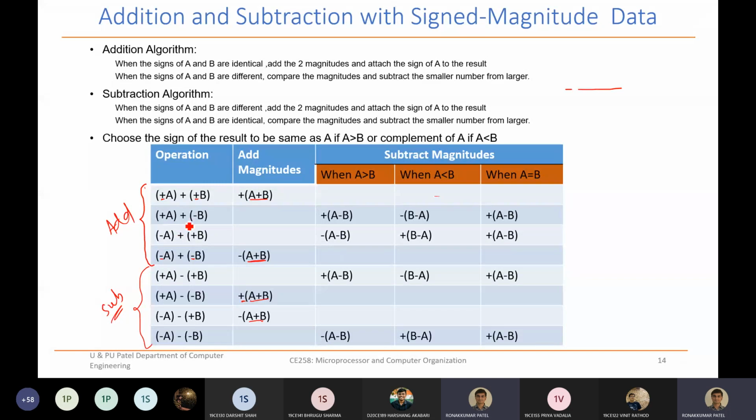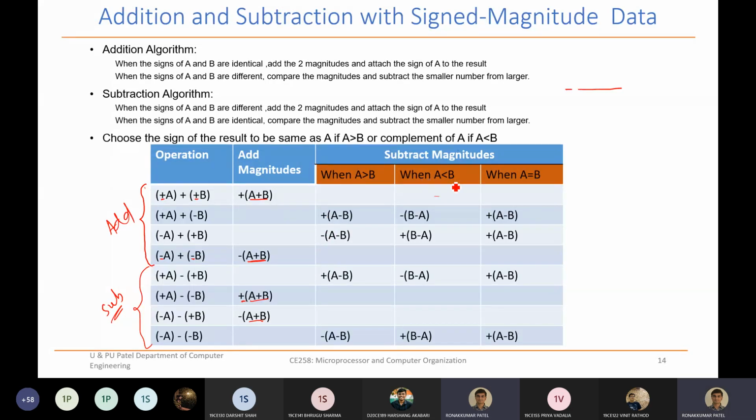In such a case, you need to check whether A is greater than B. If yes, then you need to subtract B from A, so A minus B. If signs are different in both cases, then if A is greater than B, you subtract B from A, and the sign will be the sign of A.